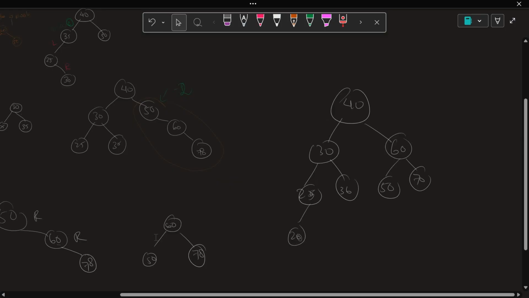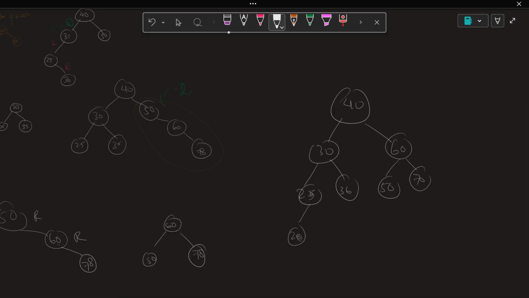And you go ahead and check your balance factor over here. So let's check the balance factor. You see here you're good. Here 1 and 0, that means you're good. 2 and 1, you're good. 1, 2, 3, but also 1, 2. 3 minus 2, that's a 1, so you're good over here. And here you have 2 and 1, 1 and 1. So you're good for this one.